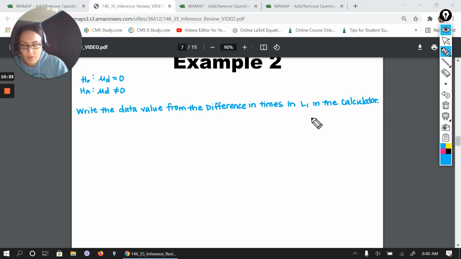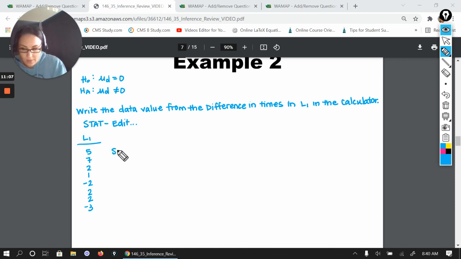So if you do have one of these calculators, you will go to Stat, and then Edit, and then you will clear out any values that you have in any of the lists, and you will recreate list 1 with the values that are from the previous table, and we're using the values in the last column of that table we saw in the last slide. So I'm just writing those values down here.